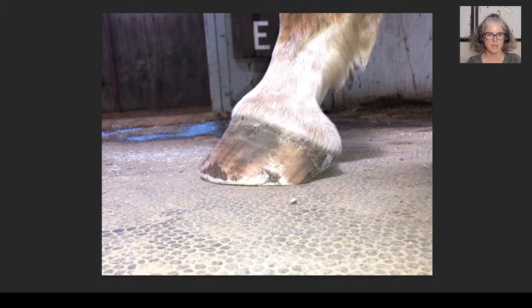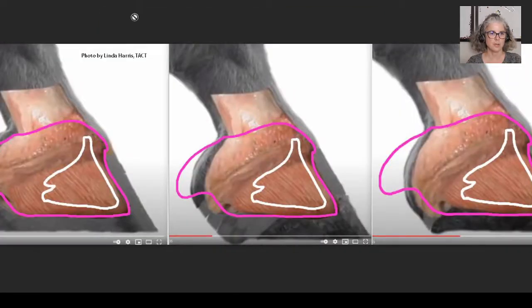You can see how the tubules here run this way, and then you've got tubules that are here, and then you've got tubules that are there. Okay, so her foot is still folded, but she's new into trimming, so she has to be unbound, what we call, and this is Linda Harris's work.